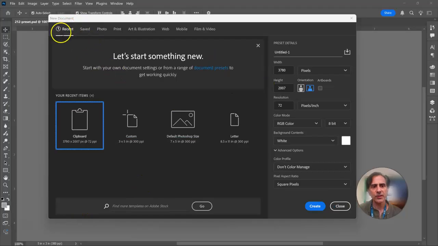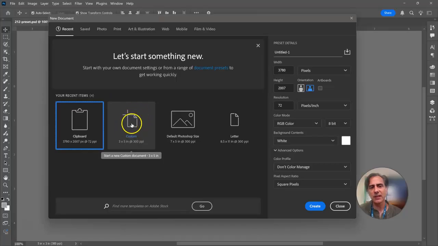So here under Recent Items, I can see this is what we just made together a moment ago, and this is what I have up right now. This is that 212 preset. So I'm going to create a preset for this. And you do that by clicking on this little, what looks like a download icon.